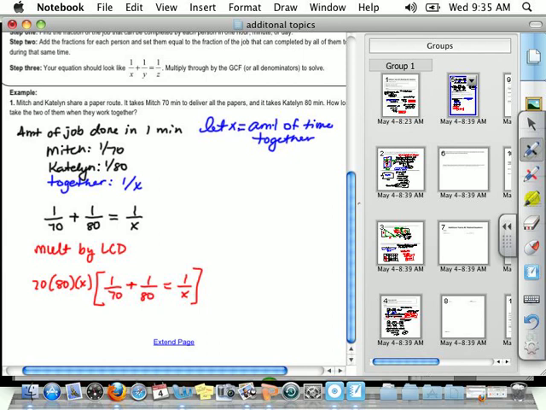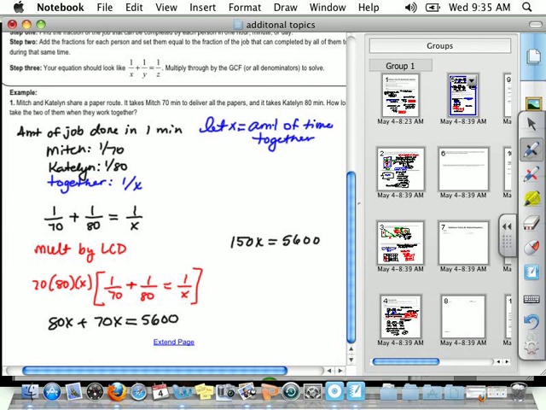Okay, so in the first fraction, I have 1 over 70 times all of that, so the 70s will cancel out. Now don't draw lines through them, because then that's going to mess up the other ones. So you're just thinking in your head, okay, 70's gone, 70's gone. So I'm left with 80x times 1, so 80x. On the next one, the 80s are gone. So I have 70 times x times 1, so 70x. Equals, now the x's are gone, 70 times 80, so 5,600. Add them together, I get 150x equals 5,600.